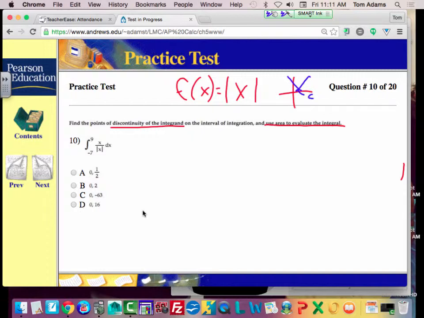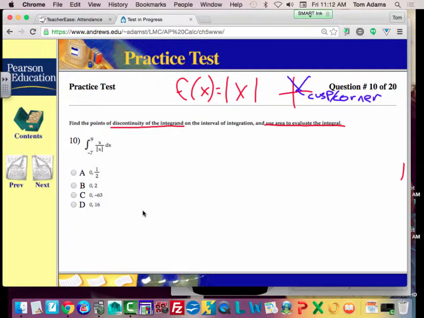And this right here is a cusp or a corner. It's actually a corner, but I always call them cusp for some reason. And so that's the point of discontinuity, and that means it can't be differentiated. And if it can't be differentiated at that point, we'll run into some issues with maybe the area under the curve, possibly, right? Because we're talking about a derivative, but it can't be, you know what I'm saying?